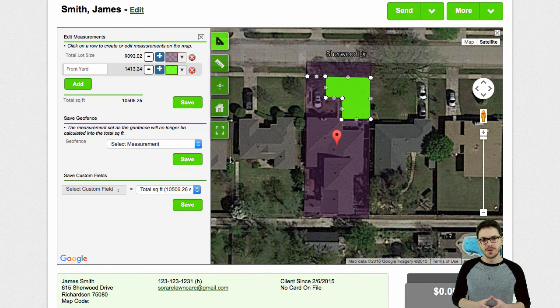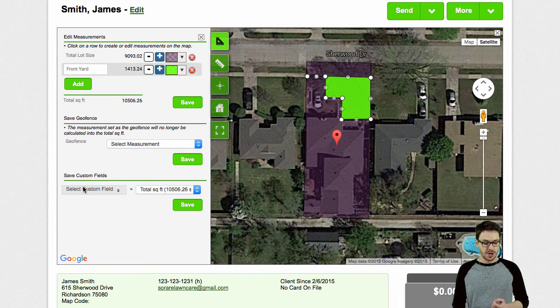Well, if you've been using Service Autopilot for a while, then you might already be familiar with custom fields. Custom fields are simply a set of data that you define as the user, as the Service Autopilot user. You create your own categories and you can put whatever type of data into those fields. Square footage is a great example, lot square footage, outdoor pet information, gate codes. There's all types of examples you could use for custom fields, but this is a great example.